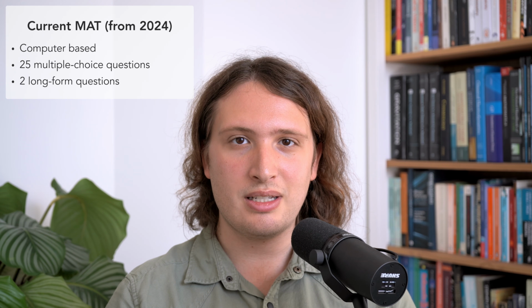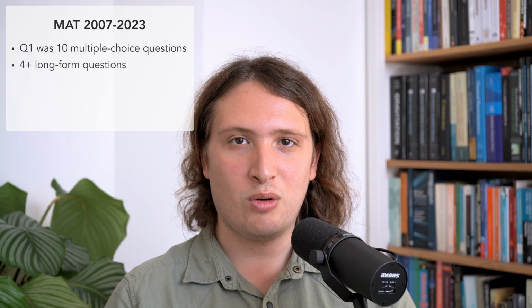After nearly 30 years of stability and format, the MAT did change in 2024. It's now a computer-based exam with 25 multiple choice questions and 2 long-form questions to which you enter the answers using a computer text box. But prior to this, there were 10 multiple choice questions which collectively comprised what they called question 1, with 4 or more long-form questions. The reason there were sometimes more than 4 long-form questions is because for certain years, candidates would answer different questions depending on the degree programme they were applying for.